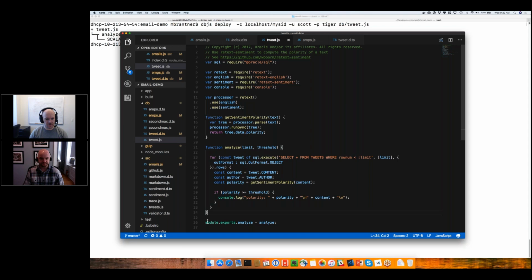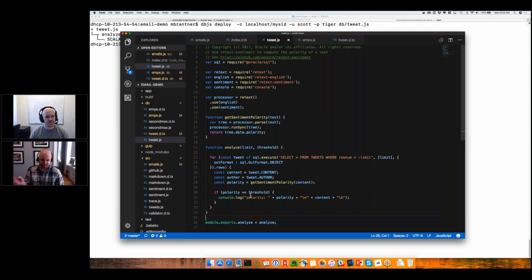You just export the analyze function as an analyze field in the exports object, and within the database we look at only the functions that are actually exported. All the other ones, like getSentimentPolarity, would be private and not available for the database to call.